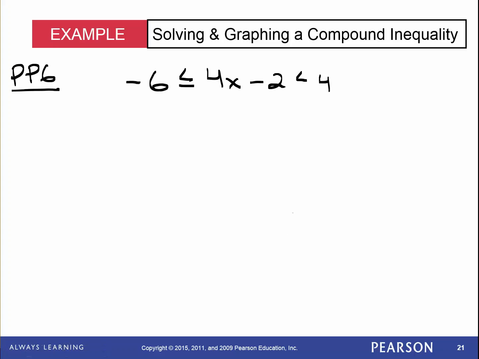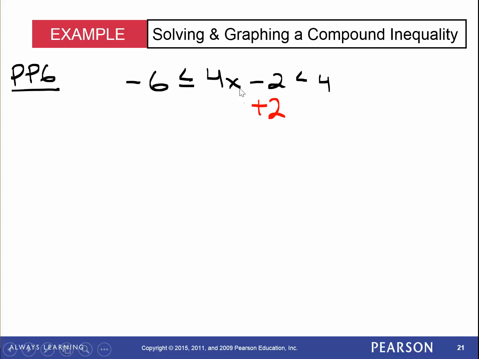Is that whenever you write short notation for "and," you always have a less than symbol or a less than or equal to symbol. You're saying this is the low number, this is the high number, and this is caught in between them. So it's either going to be a less than symbol or a less than or equal to symbol. Cool. All right, how do we work this?